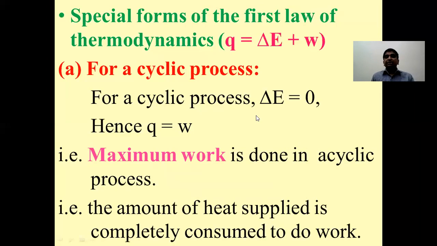Now, up till now we have seen what is the first law of thermodynamics. That is, it is related with the conversion of one form of energy into another form. It can be stated in different ways. That is, total amount of energy of system and its surrounding remains the same. For a closed system, the total net energy change is equal to amount of heat supplied minus work done by the system. And again, it is impossible to construct a self-perpetual machine which can do work without spending energy, and so on. And lastly, we have seen the mathematical formulation of the first law of thermodynamics, that is Q is equal to delta E plus W. That is the mathematical form of the first law of thermodynamics.